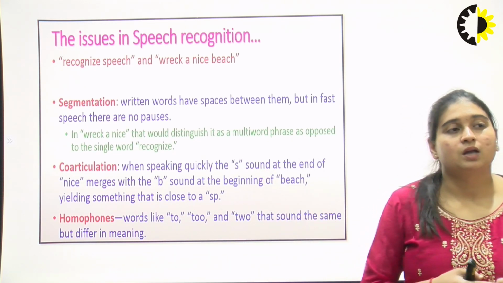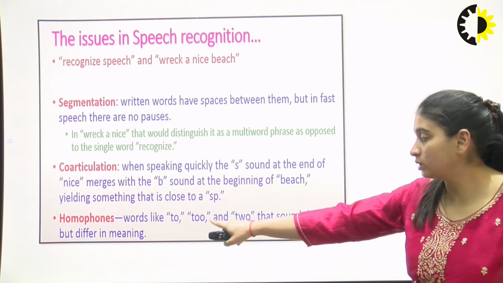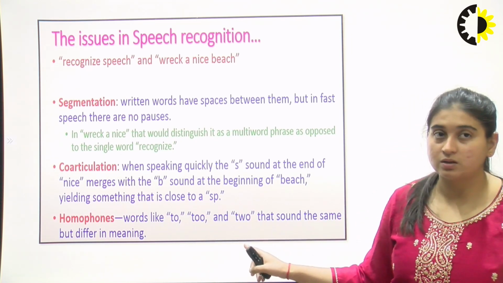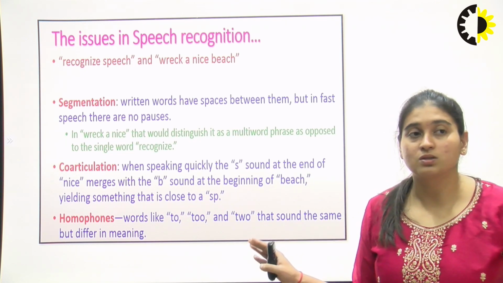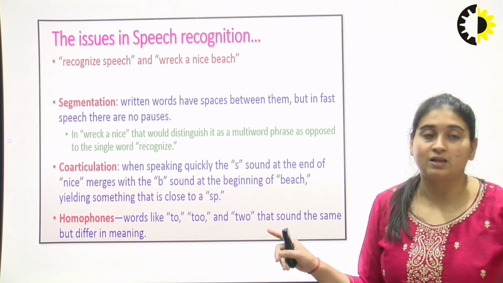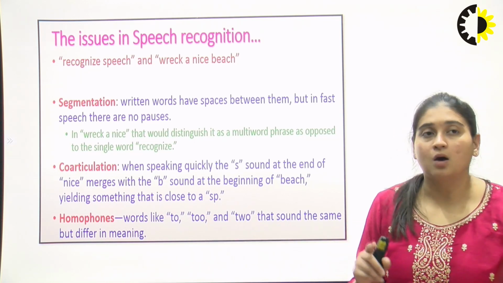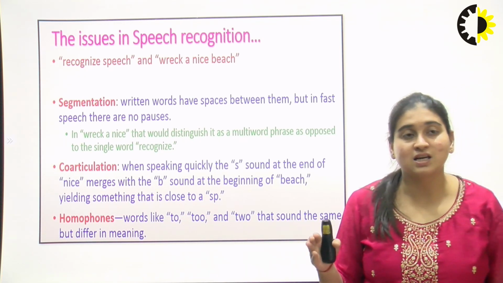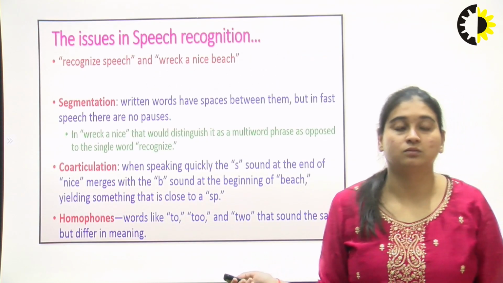Okay. Now we have homophones. The words like to, too, and two. We have these 3 and they have different meanings, but in speaking, while I'm saying these words, they sound the same. So the sound is the same, but they are different in meaning. So these are homophones, and this is an issue in speech recognition. If a person is saying this, then how can we convert it into the right word? How do we know which one it is? So this is the problem of homophones.